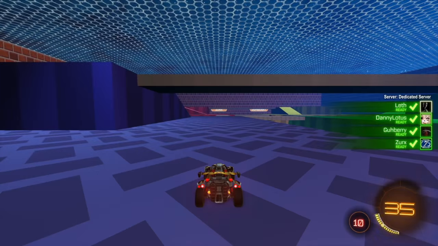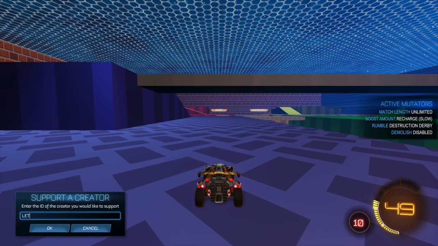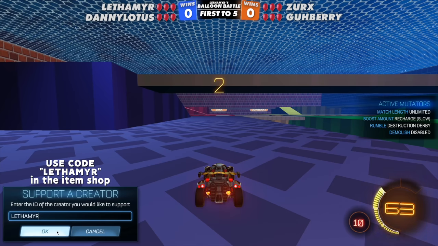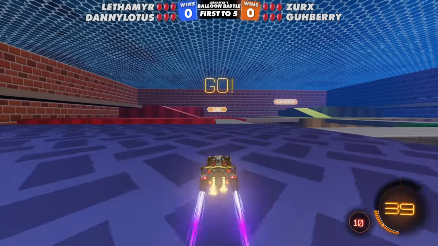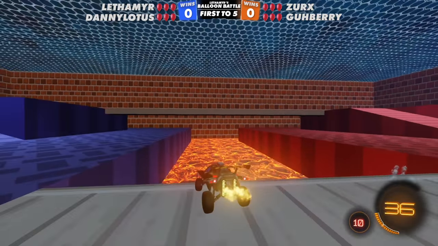Here we go. All right, 3 lives. First official round. Go. Okay, we're doing 10 seconds on Rumble because I think that 3 seconds was way too much. Yeah. What's up, joust with me, guy. Joust with high ground.